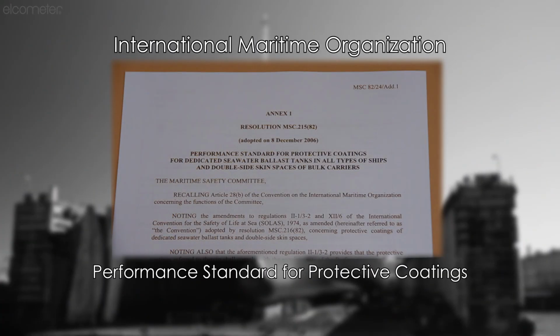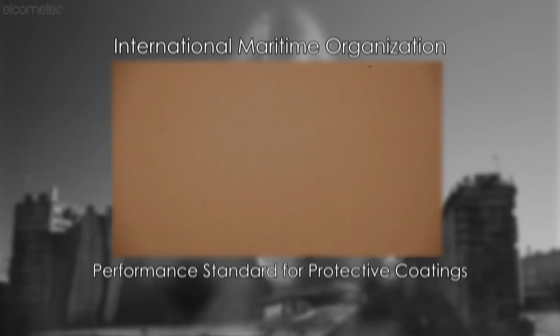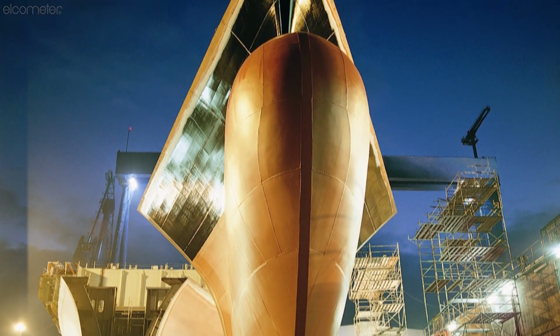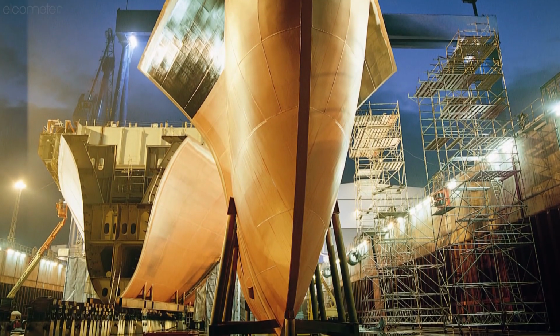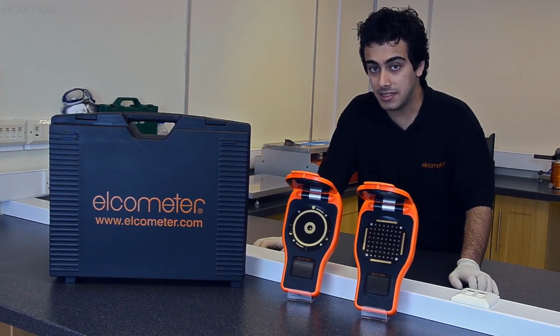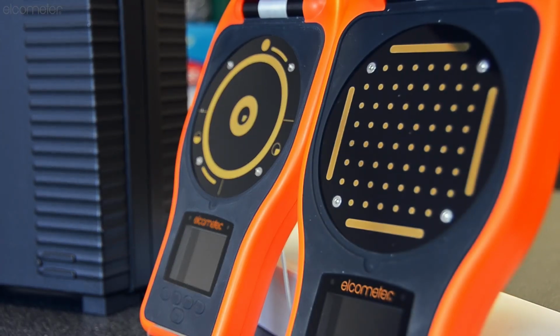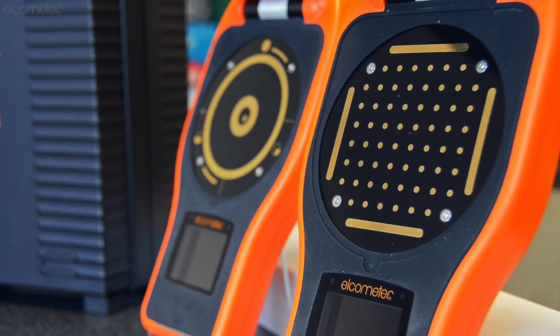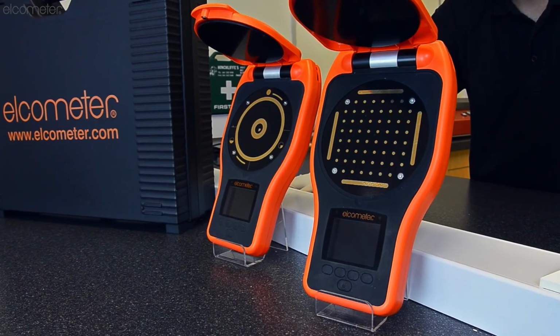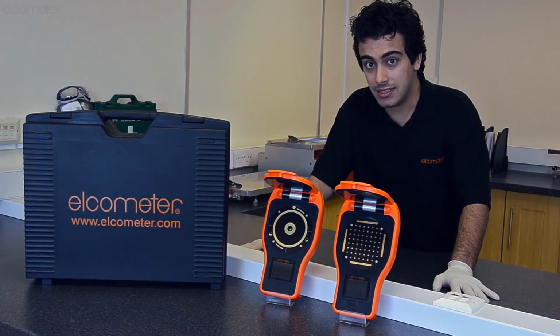For example, the IMO PSPC standard for ballast tanks allows up to 5 micrograms per centimetre squared of soluble salts, while other standards allow as little as 3 micrograms per centimetre squared. The Elcometer 130 range of salt contamination meters is designed to accurately, reliably and quickly measure the level of soluble salts on surfaces up to 5 times faster than other Bresle equivalent test methods, without the need for needles.